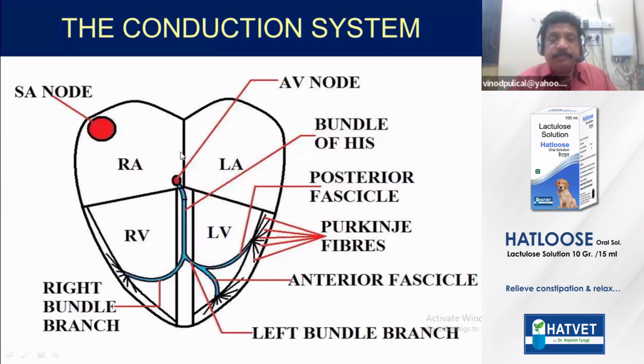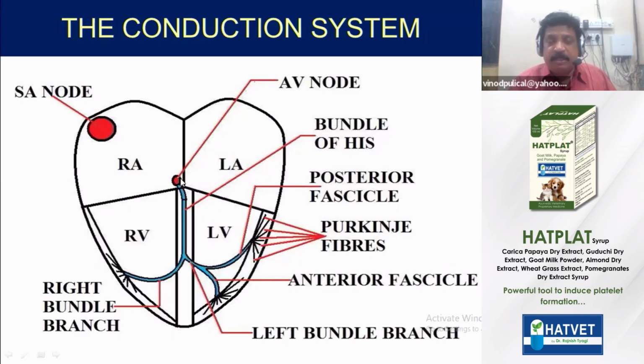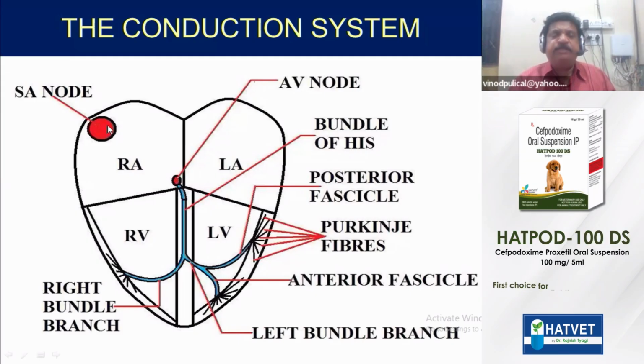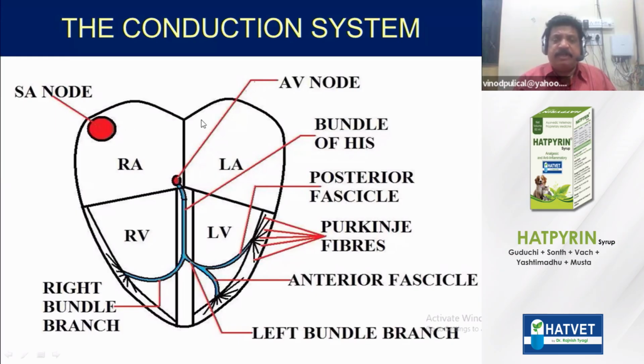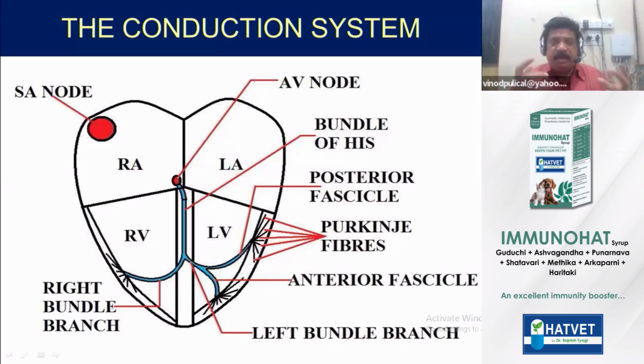And after that, this electrical potential reaches the AV node. The AV node is otherwise known as the junctional node. It is situated at the atrioventricular junction. And there are certain electrical pathways by which this electrical potential is being traversed. This traverses the atrial wall. And while it is polarizing the whole atrial wall, it becomes a little weak. And after that, it reaches the AV node and is passed through the AV node.